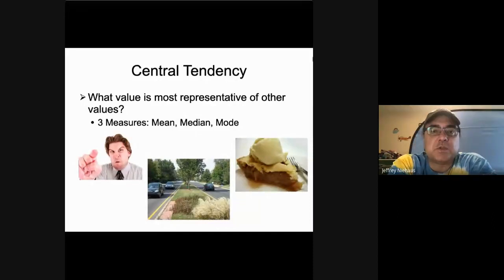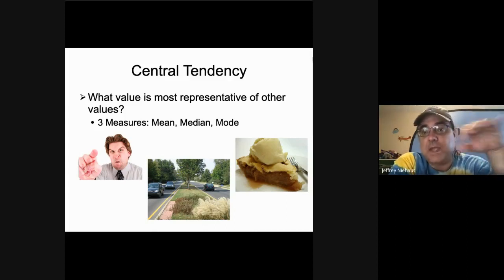All right. The first way of describing a group of values in a data set, okay? A frequency distribution is one of them. That's the visual representation. But sometimes what we really like to do is to take the entirety of the different measurements of one variable, and express them in terms of one representative value. Okay, the one number or the one name that does the best job of standing in for the entire data set as a whole. And that's what we call a measure of central tendency. Okay, so central tendency is the search for the most representative value in your data set.